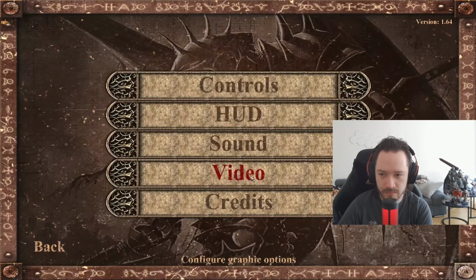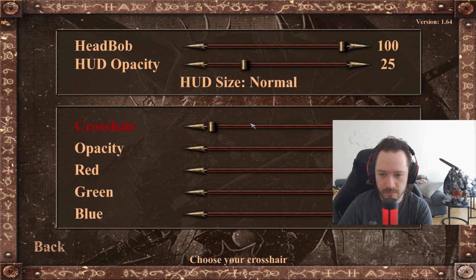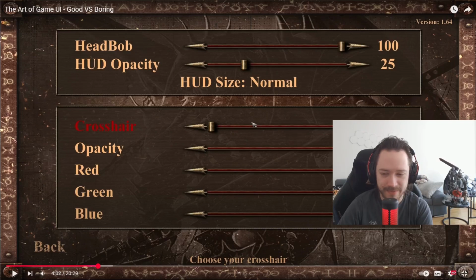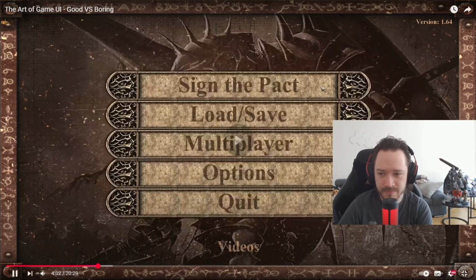But what really ties it together for me is the sound design. Have a listen to the sounds that the buttons make as you're navigating the menu. Before I do that, something like the small sign the pact instead of starting a game, I think most games aren't doing that anymore. I don't know why. Maybe they feel like it didn't get much appreciation. Small things like that I really like, but it's not done as much in modern games anymore, sadly.